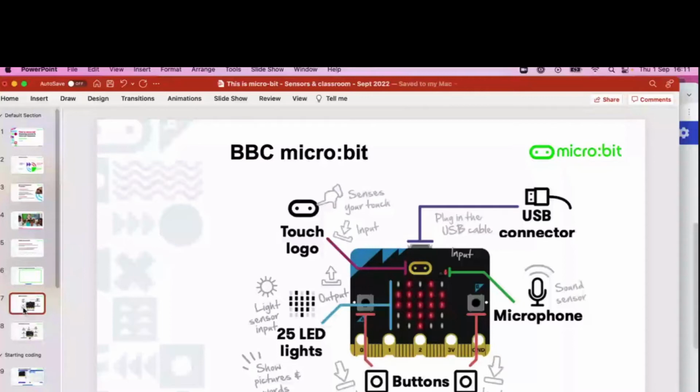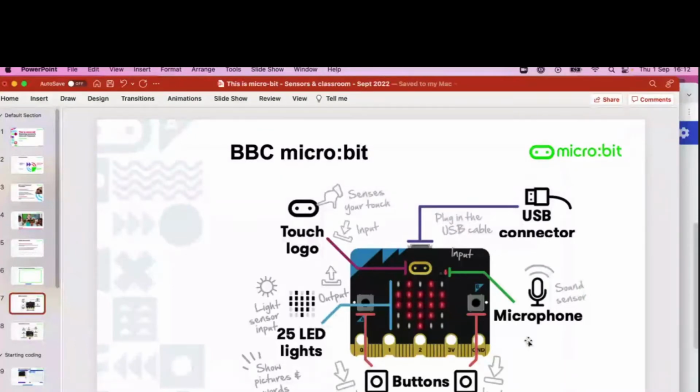A quick shout out: if you want more of those posters, perhaps to have them in multiple classrooms, jump into the Microbit website, into the teach section, where the posters are available to download. There is a small line underneath: if you're in the UK, you can request additional copies to be sent out in the post. There'll just be one in the donation box, but you may want more at other places in the school or in your class, so you're very welcome to order some more from there.